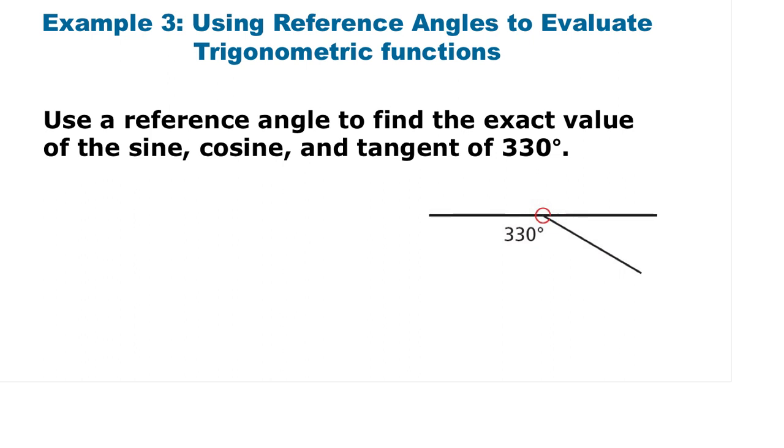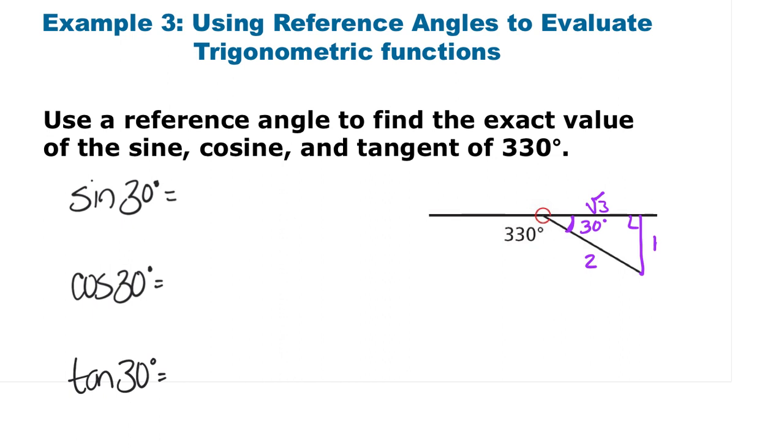That means that this small angle right here is 30 degrees to make that total of 360. So I'm going to draw my right triangle right here. Now I know that this is a special right triangle, a 30, 60, 90 triangle. And so I know the sides are going to be 1, 2 for the hypotenuse, and the other side is the square root of 3. Before we start finding sine, cosine, and tangent, just check your signs. This needs to be a -1 because we went down in the y direction, and this is a positive. It's going to stay positive, square root of 3, and hypotenuse is always positive.